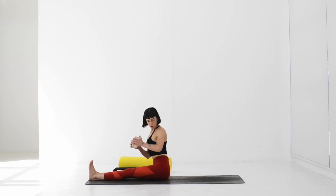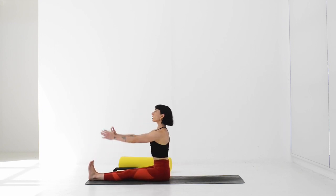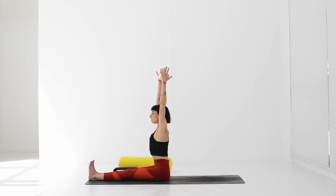So I'm gonna try that. Firm down through your sit bones. Take your block, lift it up and over your head. And then here you can really reach the block up, firm the palms together, pull shoulders from ears. Anchor your lower ribs in and back, breathe in.